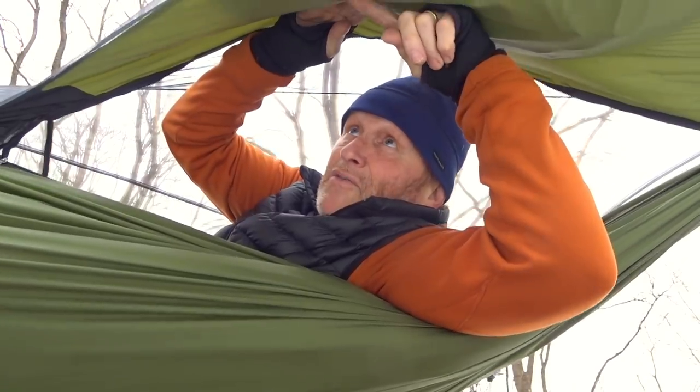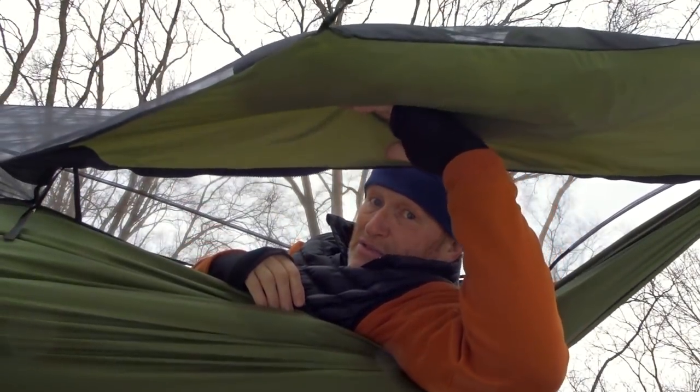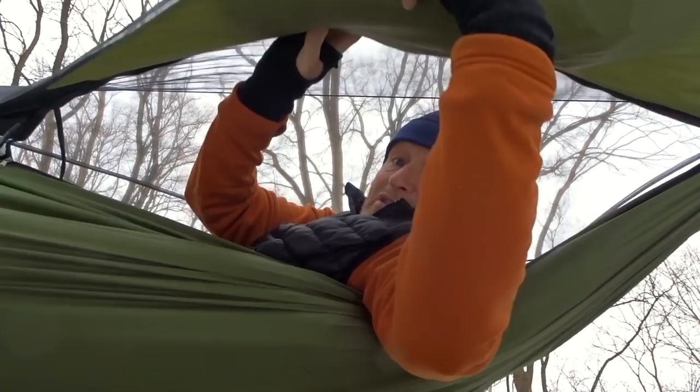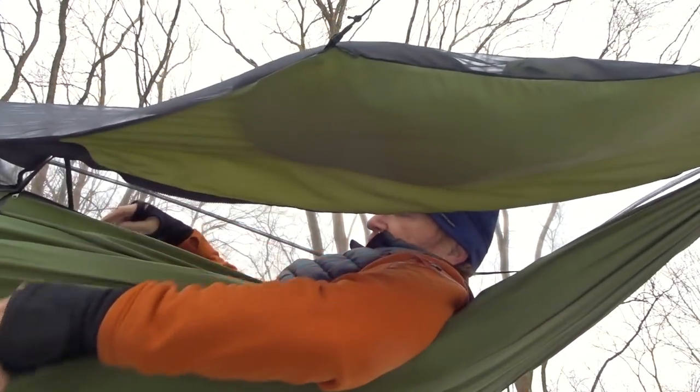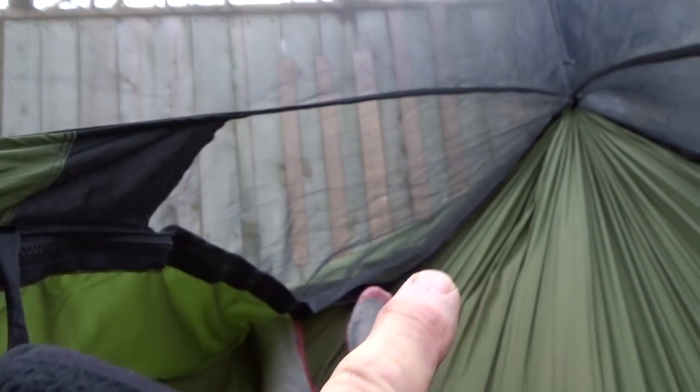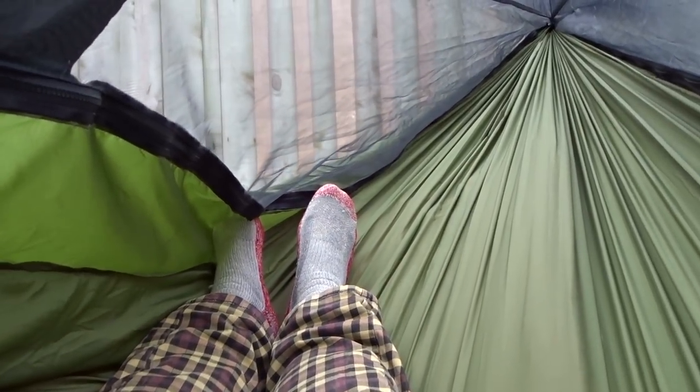Here I am looking at you from the zippers, right underneath the shelf. I can actually get out of the hammock this way, vent the hammock this way — my shelf is still useful and my neck pillow is still in there. It's nice to have it staked out because it holds it up, but the nicest thing is I can reach out if I have an underquilt and make adjustments. My feet are down in that foot box — that triangular piece of fabric is what creates it.